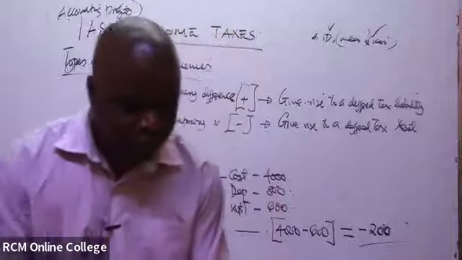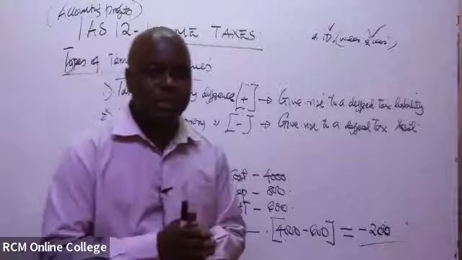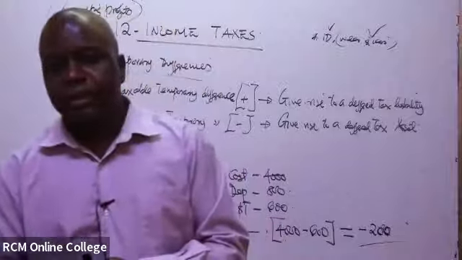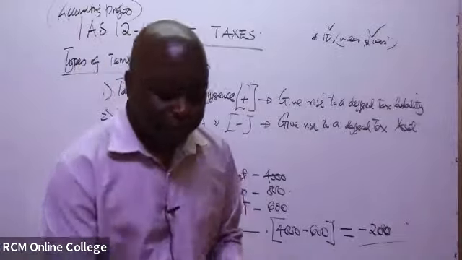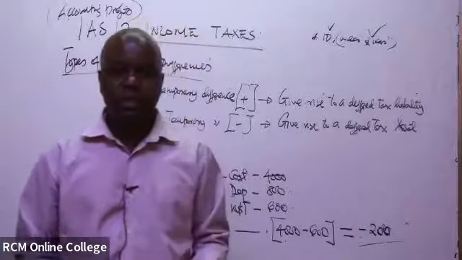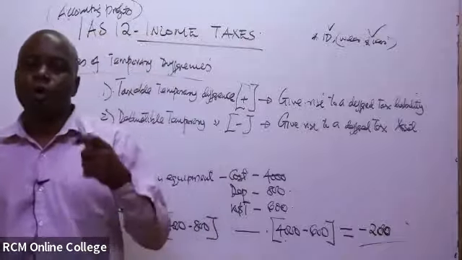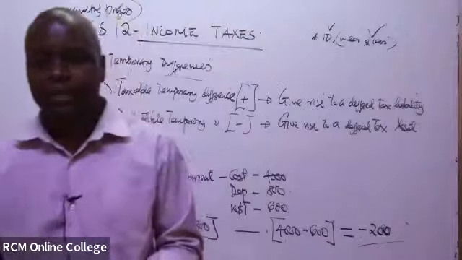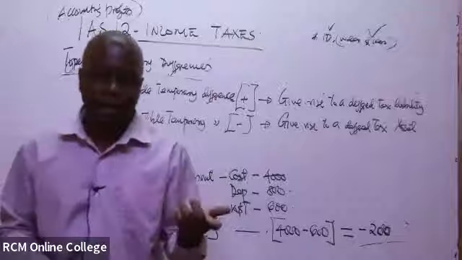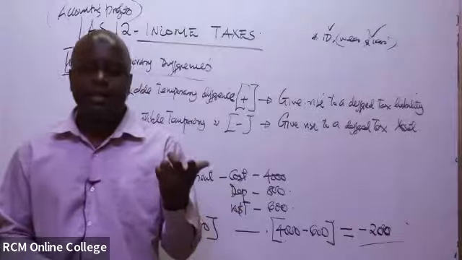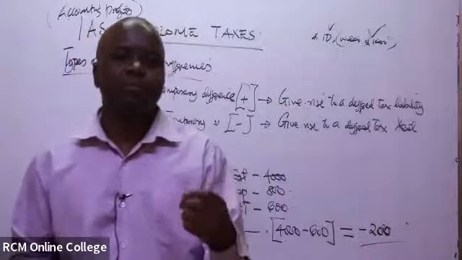Remember, we have the accounting profits and the taxable profits. What we've been given here, the profit before tax on that table, is the accounting profits. It's the profits in the books of accounts, the ones that the accountant determined. But when the taxman wants to collect his tax, it doesn't depend on that, because it is a requirement under the regulations or the laws that this kind of profit has to be adjusted.